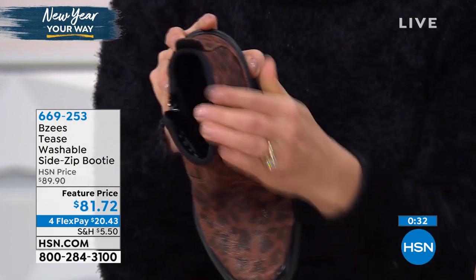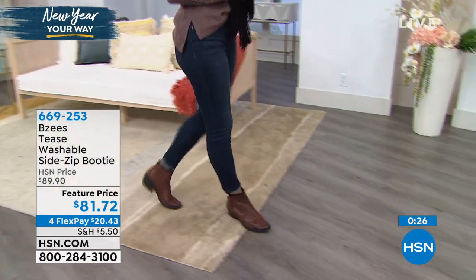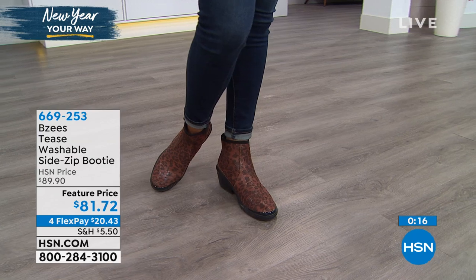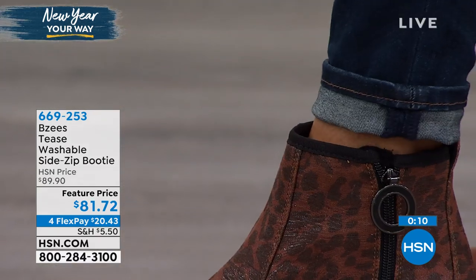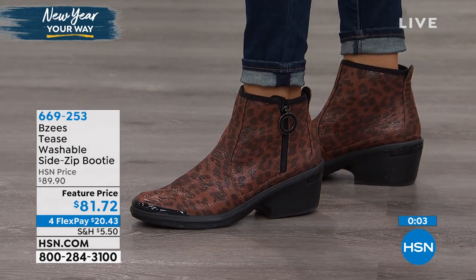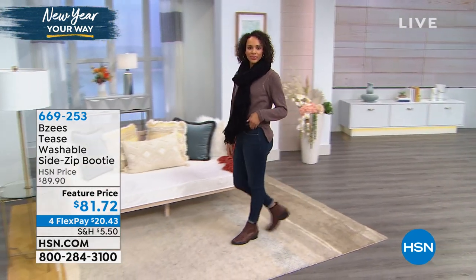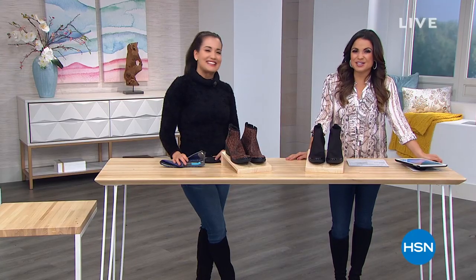I'm looking at Hida's outfit — it's so cute, she did a little cuff at the bottom of her denim to show a little sliver of skin. You could easily wear these with boot cut jeans right over the top or put leggings right inside the boot. It comes up over the ankle — very versatile shoe. And that leopard is very subtle. Even though she has her pants cuffed up, right around the opening of the shoe it's cushiony — so there's no break-in period. We don't want you wearing socks to protect your skin because everything is protected inside of BZ shoes. They look amazing, they're super comfortable — throw them in the washing machine like we mentioned. Get them at a great price point today, and with four flexible payments, you're going to be kicking off the new year with a great new pair of shoes.